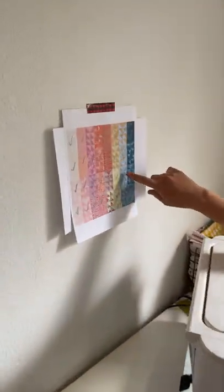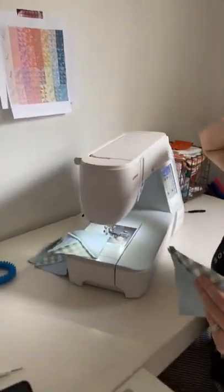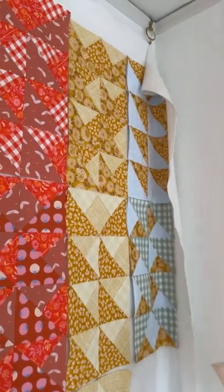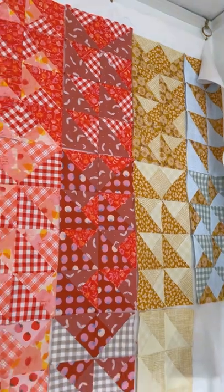6 left total, and I'm on number 6. So making really good progress, which I'm very excited by. I freaking love it.